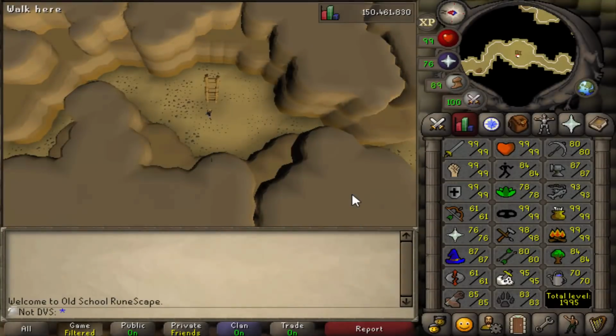What is up, everybody? Welcome to episode number 50 of the Ultimate Ironman series. In the last episode, I finally got my full Dharok's, and I started doing some stuff with diaries. I finished the Mauritania diary, and I started working more towards chinning, and I did unlock this area. So the next thing I have to do is charge my Bone Crusher.